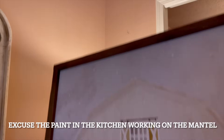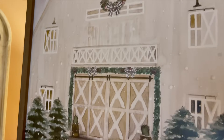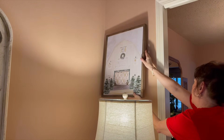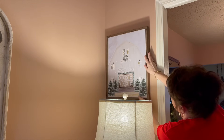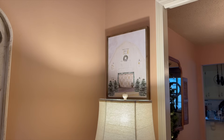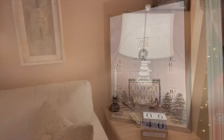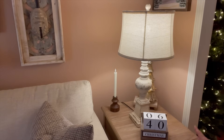Next, I'm going in with this really pretty cold, snowy farmhouse barn picture that I picked up at Hobby Lobby. I usually put it in my entryway, but this time I wanted to put it here. I think that looks so pretty. So that's how this side is looking. I have a tree right here in my dining room — it's not decorated yet, but the other one is.